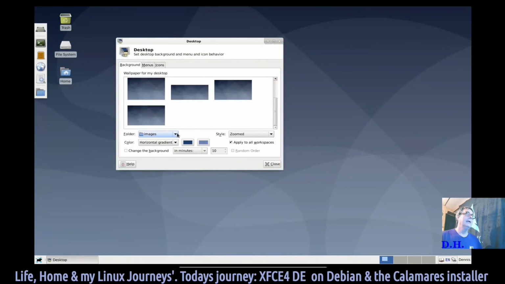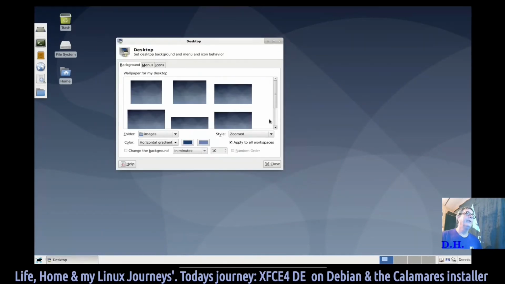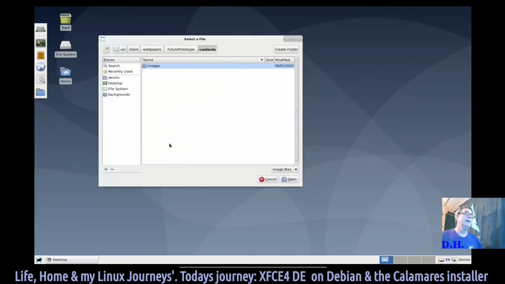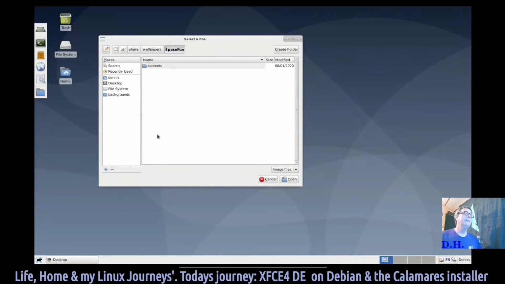But that's ugly and I don't want it. Although it's blue, I love it. Future prototype. Images open. Future prototypes, the same. Wow, I'm wasting my time here. Wallpapers. Let's go all the way down to the bottom.